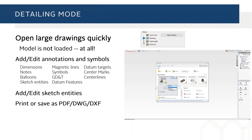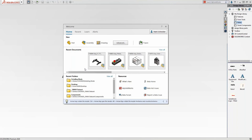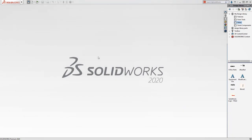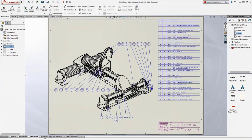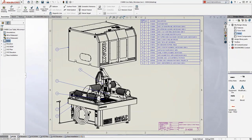In SOLIDWORKS 2020, drawings have been enhanced in a serious way in terms of performance with the addition of a new mode of working called detailing mode. You just open up your drawing in detailing mode. It's a new mode option in 2020, and it opens up super fast because it's only loading the graphics and not loading any of the model. In fact, the model doesn't even have to be on the system for you to work with drawings in detail mode. Now I can see all these different sheets. They come up lightning quick, again because we're basing it on the graphics and not the underlying model.